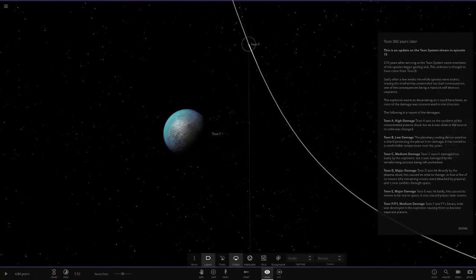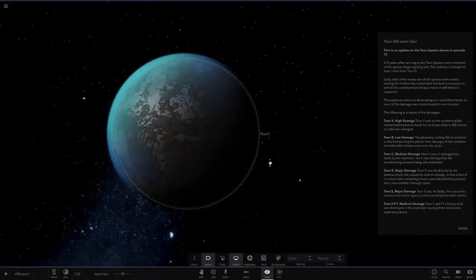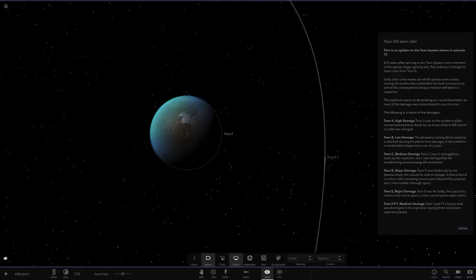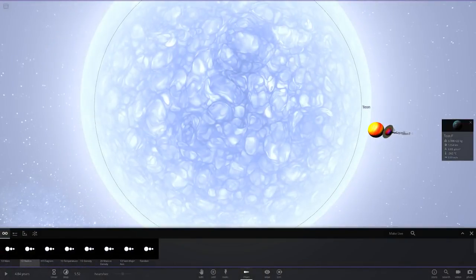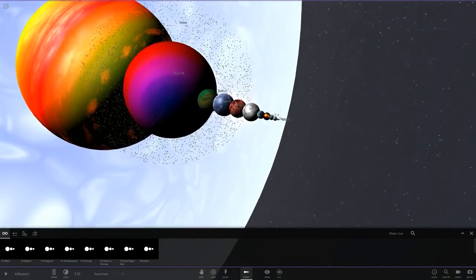And then Tionne F over here. So here we are. And this guy is all frozen as well. Because, yeah, these guys are really, really far away. But, yeah, there we go. So that is Tionne 350 years later. So it's like a part 2 with whole new objects in here. So yeah, here's the lineup of all of these guys. Oh, look at that colourful rainbow one. That is cool. That is definitely my favourite one in here.